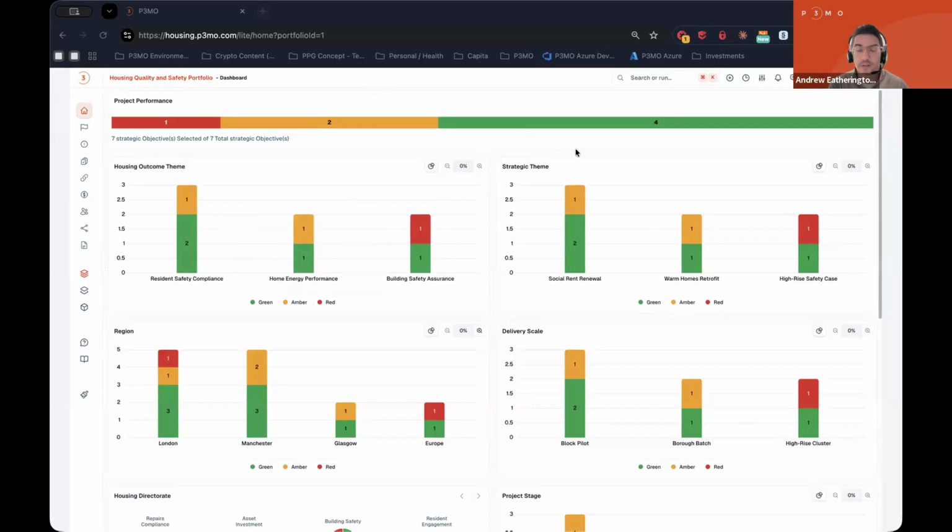And that means that because it's configurable, it can help to ease adoption and obviously maximize sort of time to value.